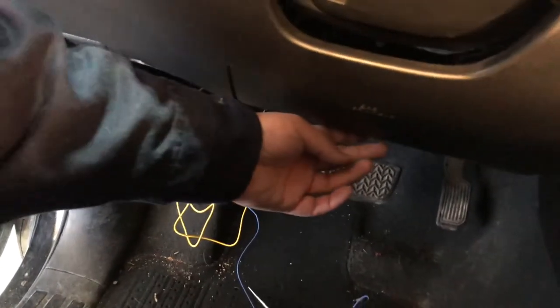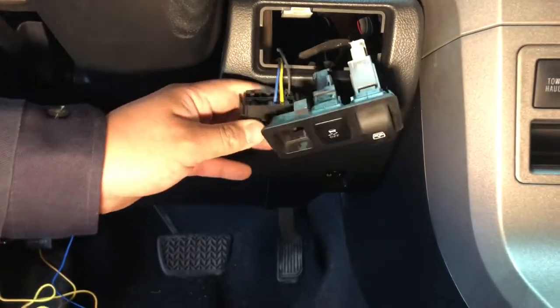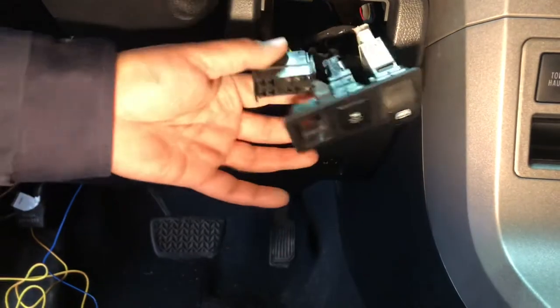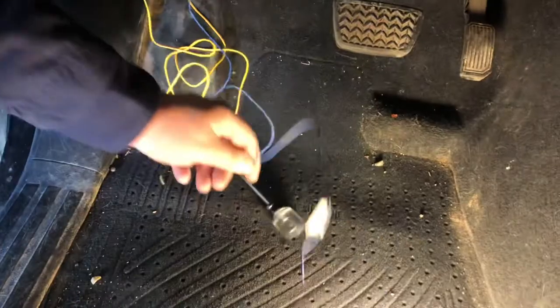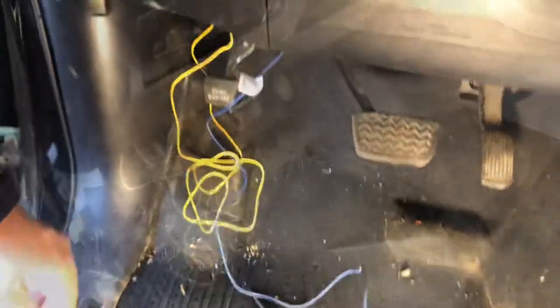So then just snake your cables behind the console, the dash, to wherever it is that you're gonna run the switch to. So I have it right here, and I plug it into this open slot. And next is you have to connect your ground to the chassis and to your ignition. And this is to the signal under the hood.